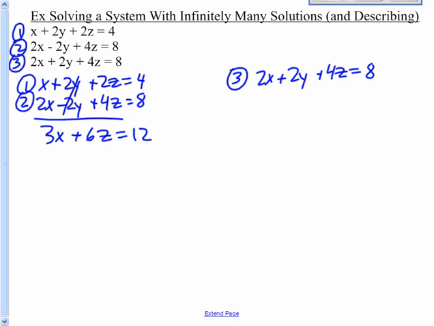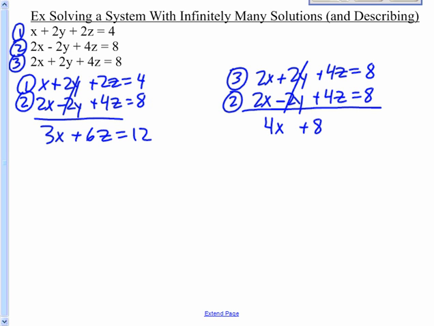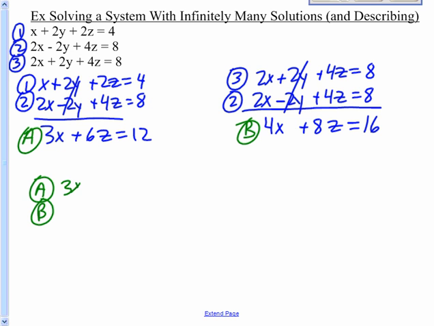And I can use either 1 or 2 along with it. And I'm going to use 2 because I also want to get rid of the same variable. I'm going to get rid of y. And you notice that when I use 2 here along with it, that's gone, isn't it? So I got 4x, I got 8z, so I got x's and z's, and I got 16. Okay, so here's my new equations here, a and b. Now I take a and b, and I go ahead and I solve this for x and z.